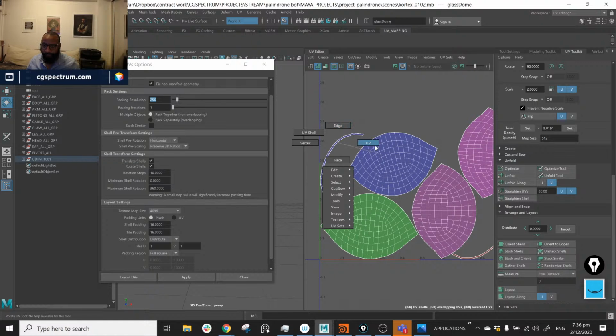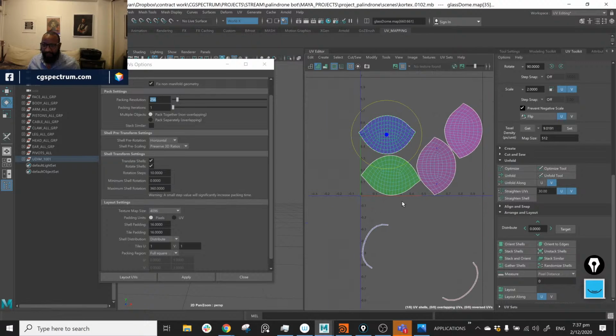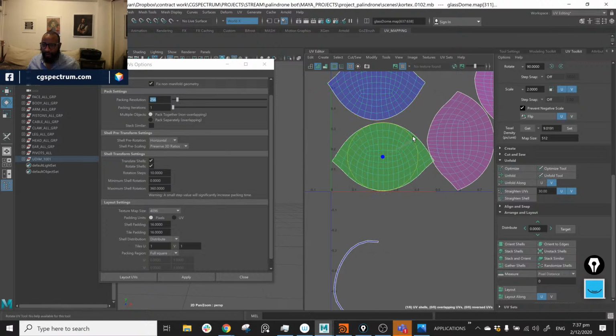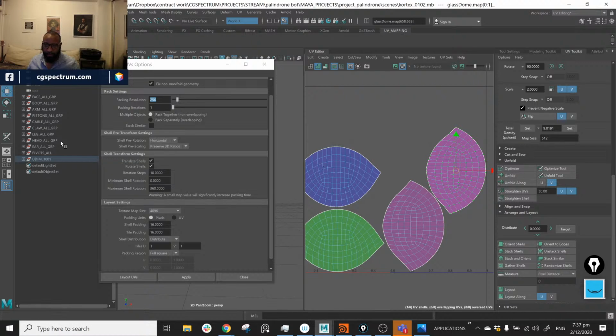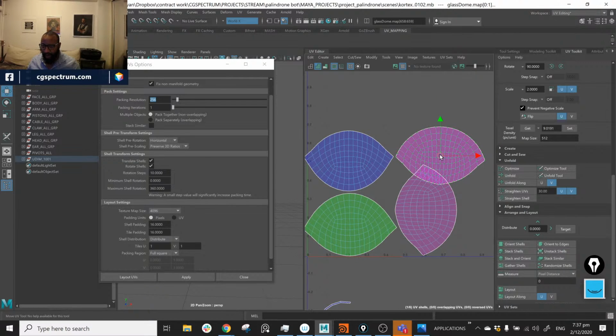So I'm going to grab these two, and we'll just move them over here. And what I'm going to do, like I said, a lot of times it's nice if the automatic stuff works, but if the automatic stuff doesn't work, you just got to get in there and do it by hand. This type of packing works great for square things, but oblong things like this, sometimes they just don't come out.